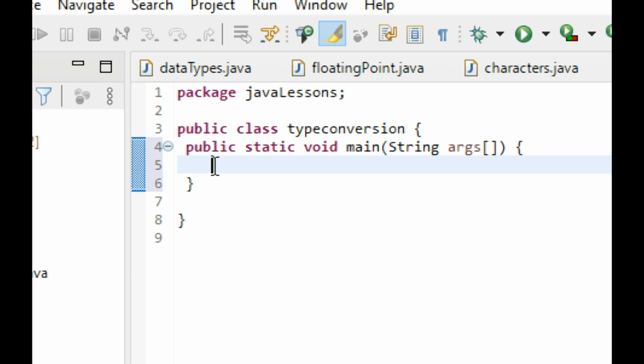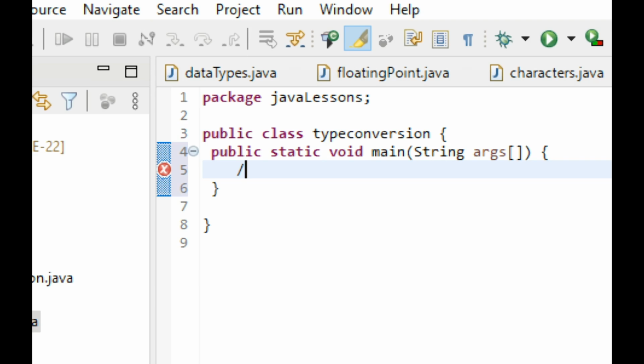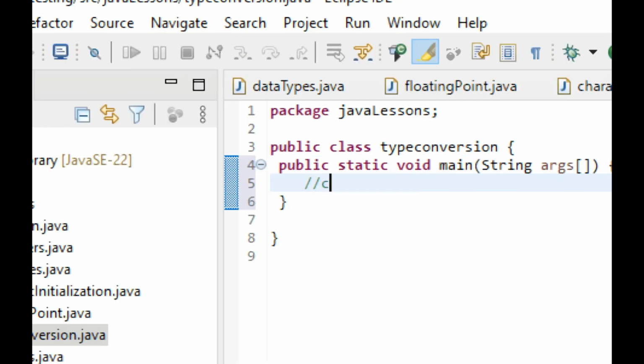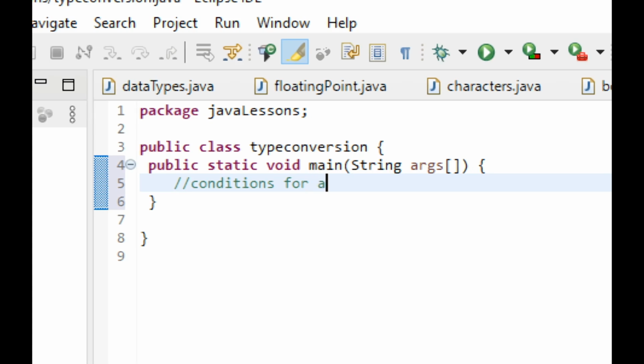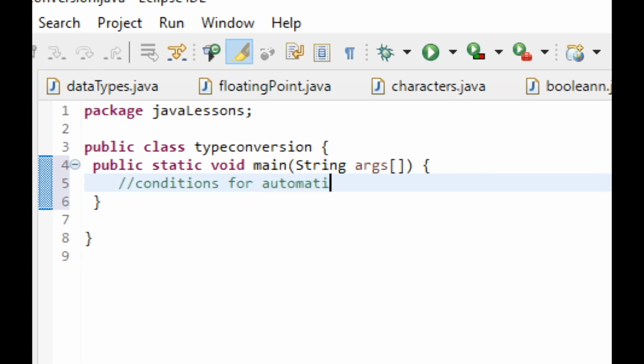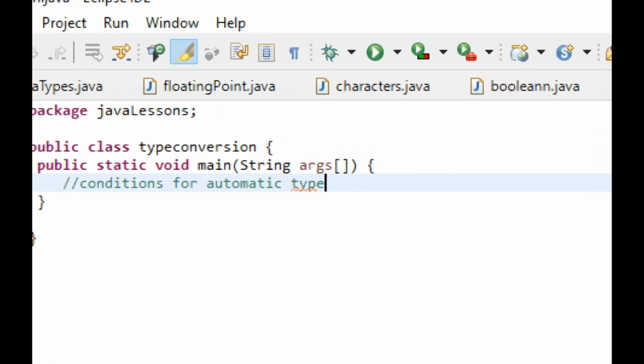When you assign one type of data to another type of variable, say an int to a float, there is automatic conversion that can happen, and that automatic conversion happens under a few conditions. So we say conditions for automatic type conversion.